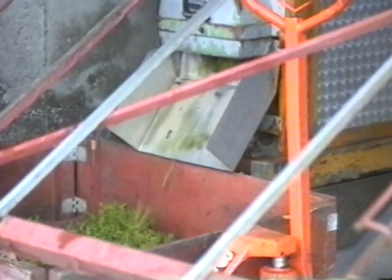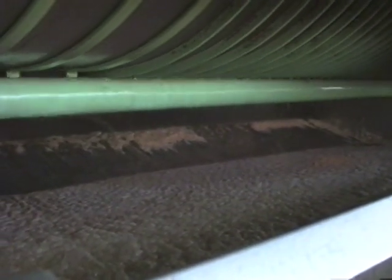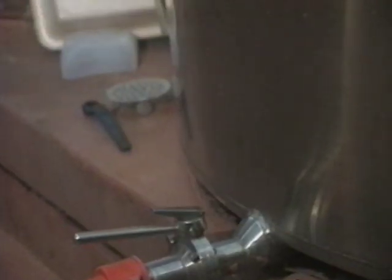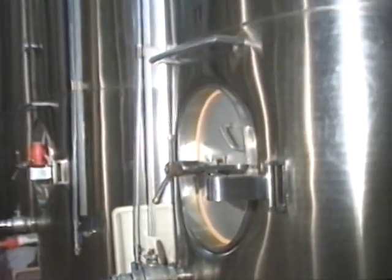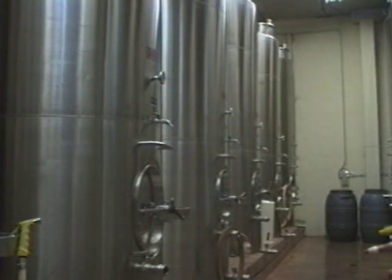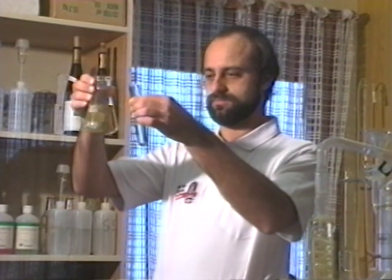The mash is then held in a tank for a short time before pressing. The press gently squeezes juice from the grapes. The juice is pumped to the tanks located in the cellar, where the fermentation takes place. This process takes approximately 14 days. Once fermentation is completed, the wine is racked and moved to a tank where it will age for a period of time, depending on the variety. During this time, extensive tests on wine quality are carried out by the winemaker.